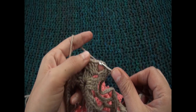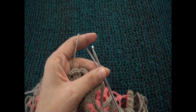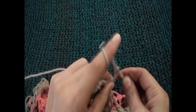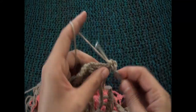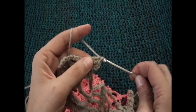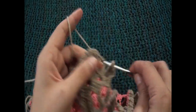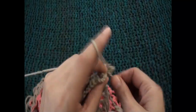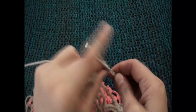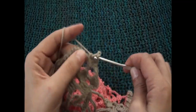Through this 3 chain loop, I'll make a slip stitch. Now I'll chain 3, then through the same 3 chain loop, I'll make 2 double crochet. I'll chain 3, then through this next 3 chain loop, I'll make 3 double crochet. Chain 3, then through the same 3 chain loop, I'll make 3 double crochet.